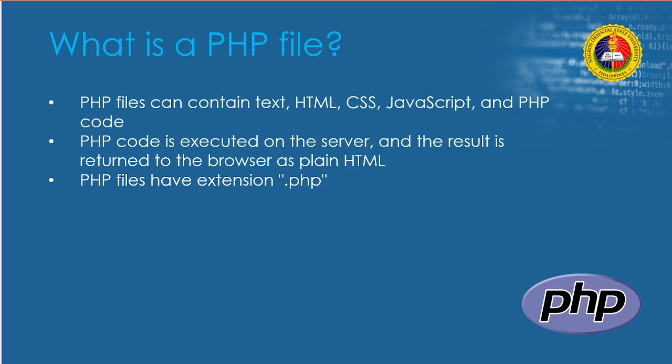PHP files can contain text, HTML, CSS, JavaScript, and PHP code. So the good thing about PHP, the reason why it is widely used, is that it is very versatile. When you say versatile, basically it can be used anywhere, especially with HTML and CSS. So that means our PHP files can still contain HTML code. In fact, PHP will only work fine if we include HTML in it, because PHP is not for designing the website, it's only to make it work. Again, PHP is to make the website work.